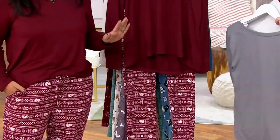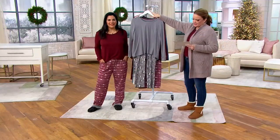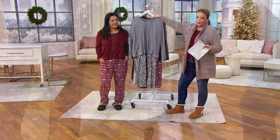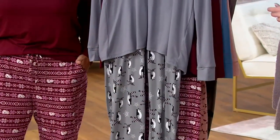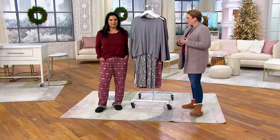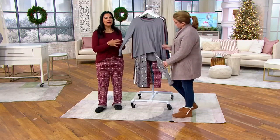Stay true to your normal QVC size — I'm 5'6" in regular and wearing a size medium. Five easy payments of $8, Black Friday sale price. On qvc.com there are more than a thousand Black Friday sale prices, all with free shipping. Regular inseam is 30.5 inches, petite is 27.5 inches, and tall is 33.5 inches.